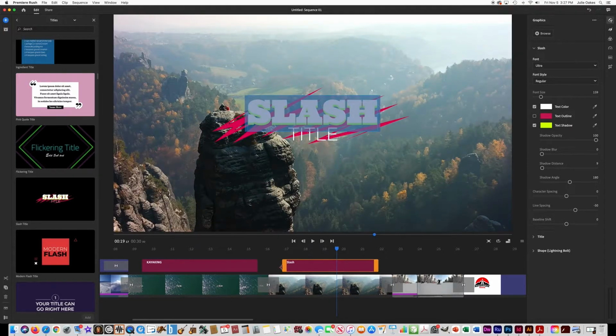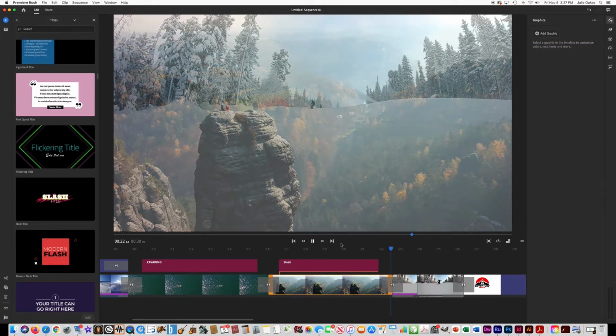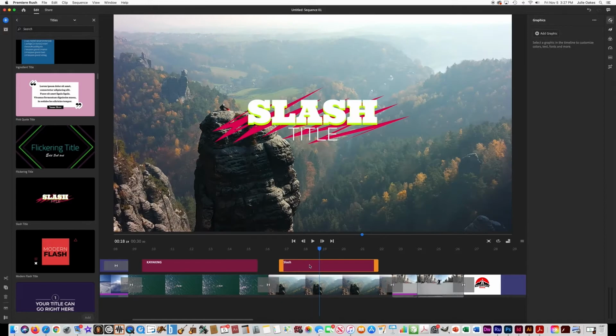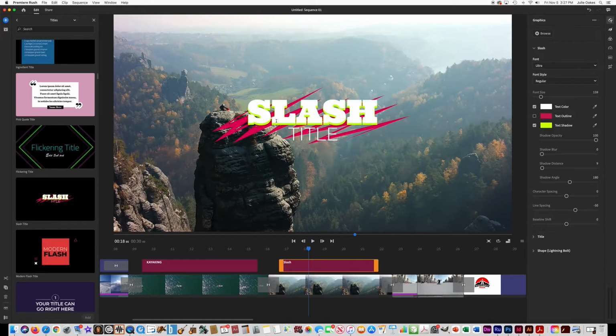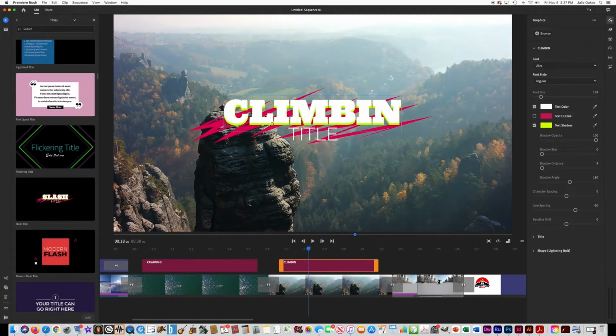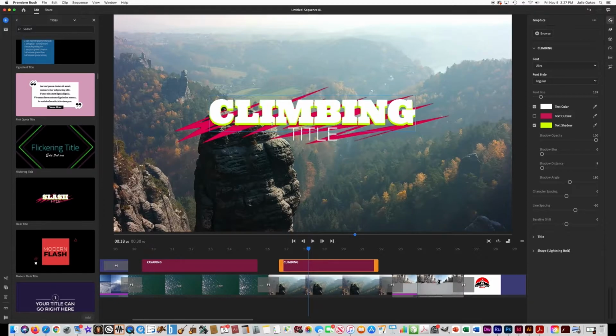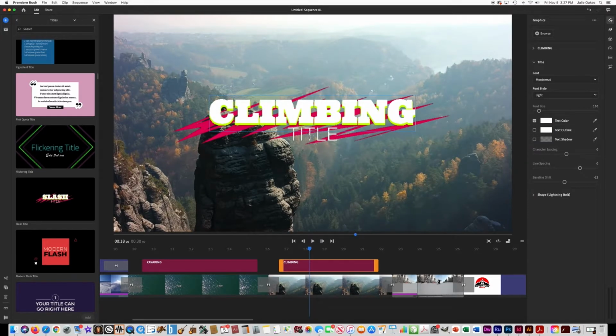So I'm just going to drag those endpoints and type the word. Whoops. Come back. Try that again. Click in there, and then double click inside the text, and I'm going to put the word climbing. I'm going to get rid of the word title, delete that, go back to the climbing.